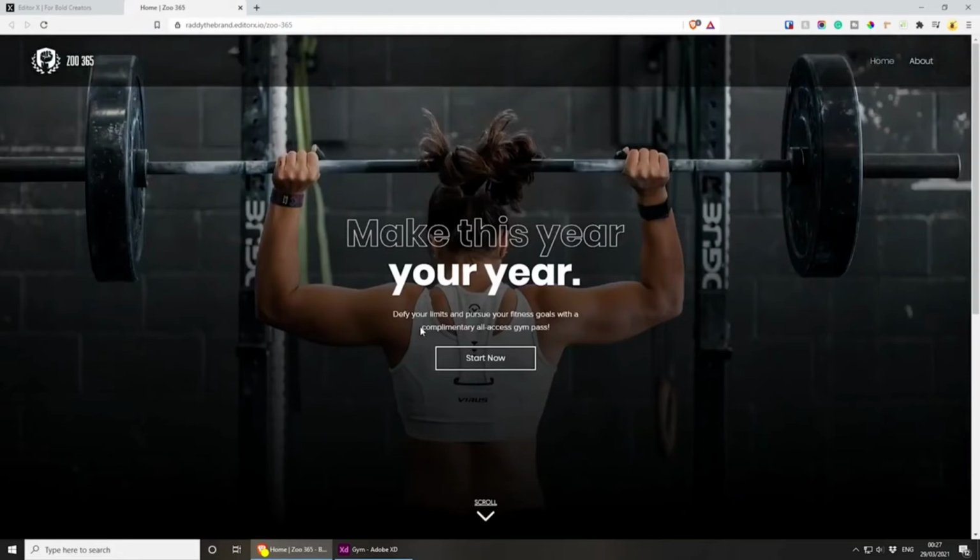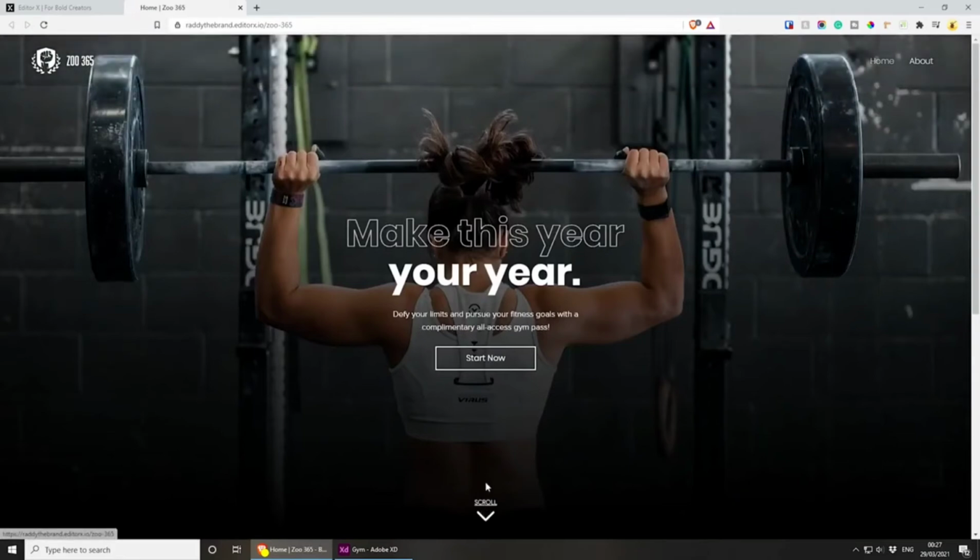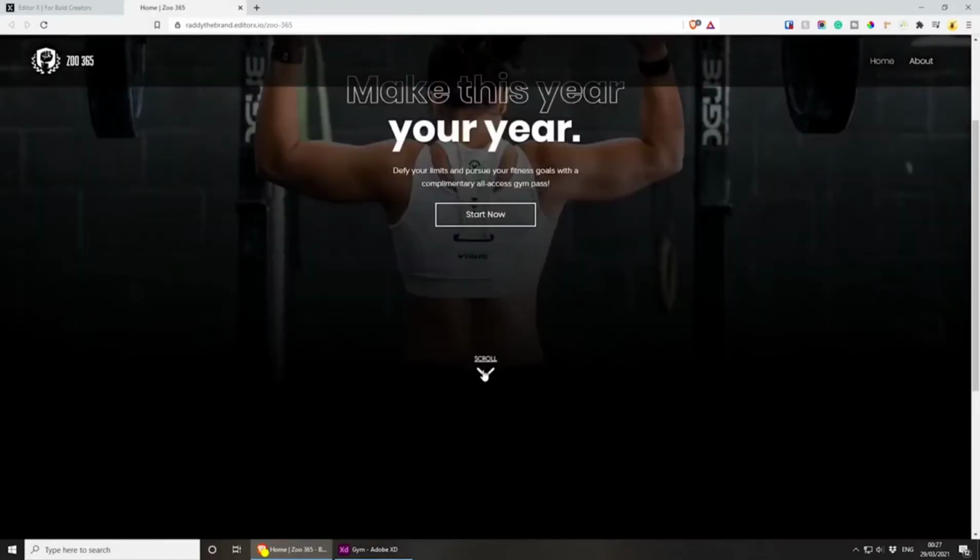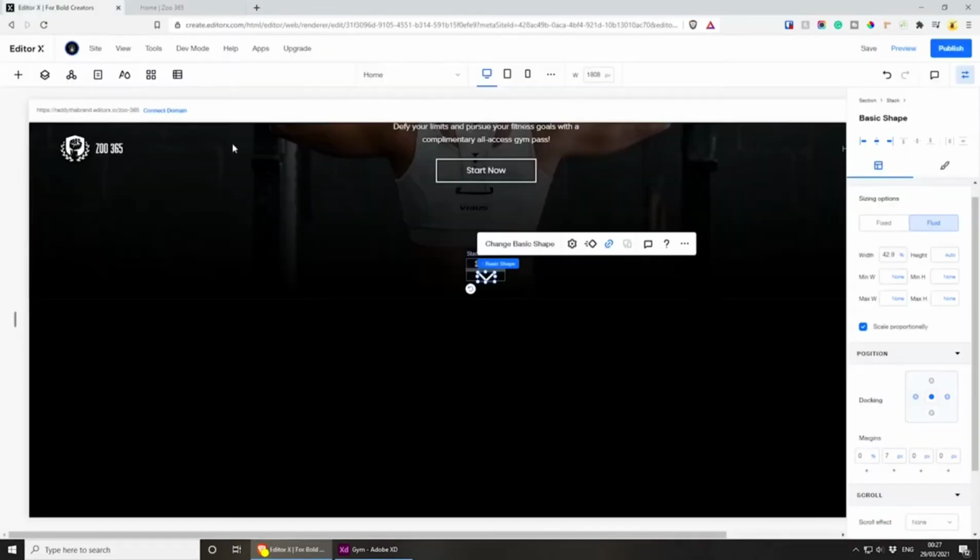You will see the scroll here. Maybe the scroll needs to be a little bit to the top, but then if we click on the scroll, you'll see that we are getting this nice scroll and it stops. Now at the moment we don't have much more space, but usually it will stop at the top and it will look nice. So I'll demonstrate this a little bit later on when we add a little bit more content in the second section. But for now, I'm just going to move this slightly up.